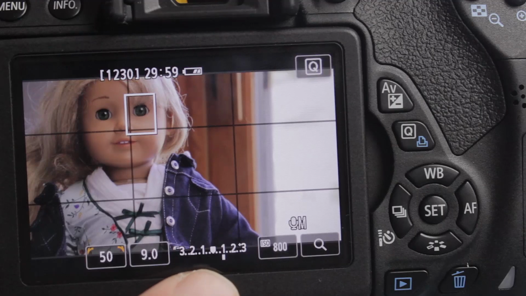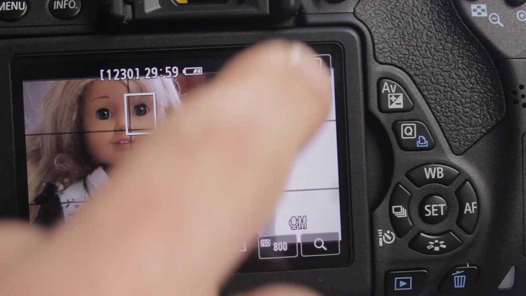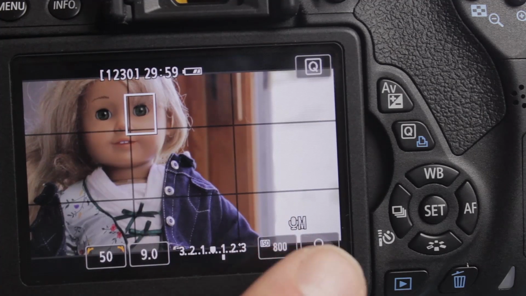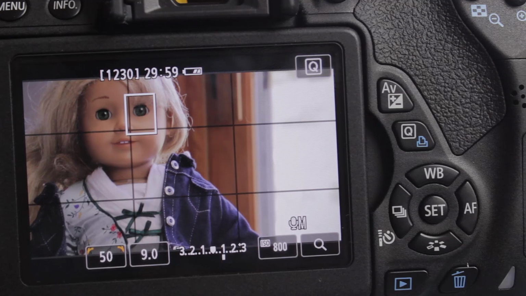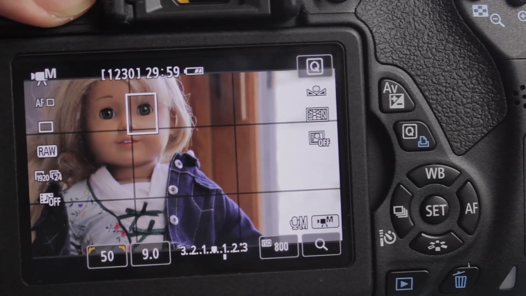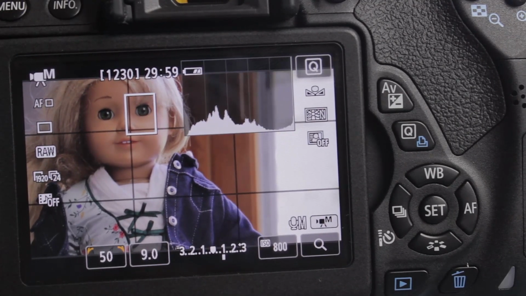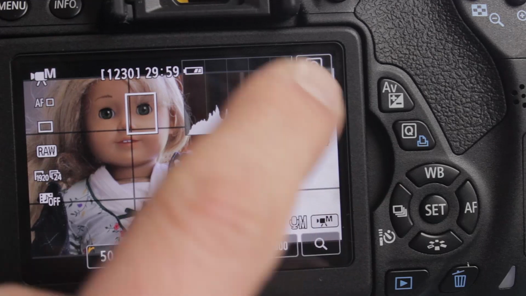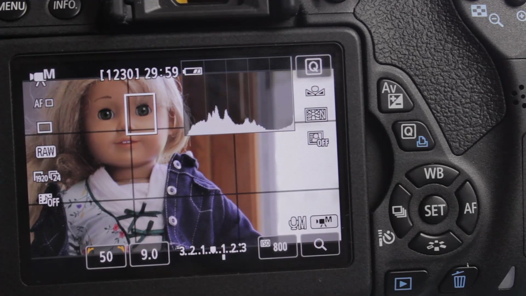So for this demonstration, we're one stop too bright here because, center weighted average meter, it's taking into account some of this, the blown out highlights that are going on here off on the right-hand side of the frame where we have a window. And this is something you're going to run into a lot. But you don't want to go by the meter in this case. And if we look at the histogram, well, since we don't have a digital calibration target or anything, we can look at it and it is helpful. We can see that we do have some blown out highlights. That's fine, but that's really not helping us either.